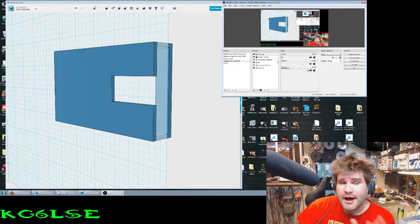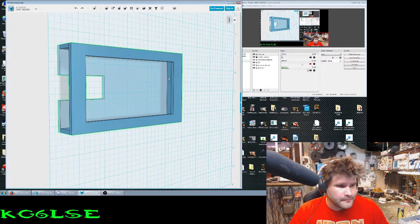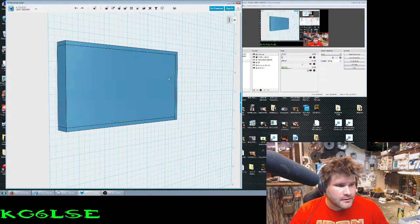Hey folks out there, I just got done with a giant AutoCAD thing here. I'm going to go backwards, show how this thing works. So here's how it works.